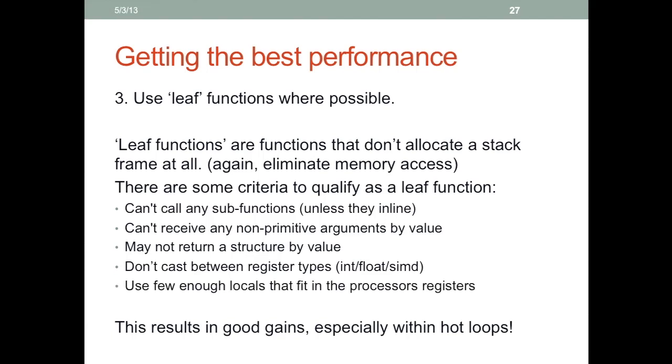Also, you need to, again, worry about the number of locals you have. Make sure that there's few enough locals that you have registers, and if there isn't, then break it into two separate functions, if possible. This usually always results in good gains, especially within hot loops. If you've got a tight loop running over some function, and you really don't want to just inline all of that code and have this massive blob of stuff in your loop, make sure all the functions that it calls into are leafs, and you'll see basically the same results as if you just pasted your code straight in line.